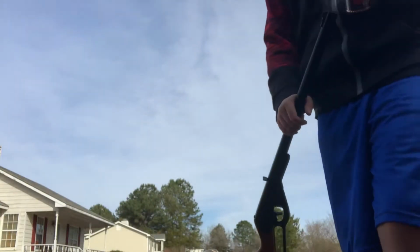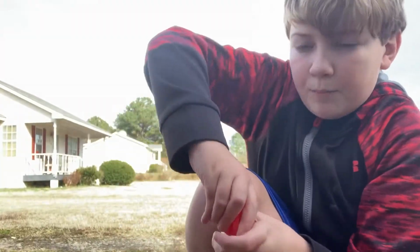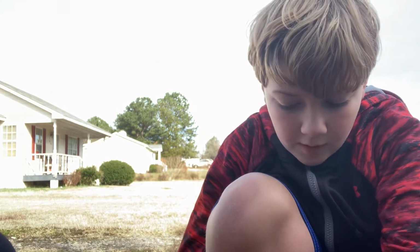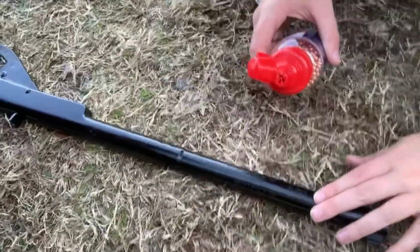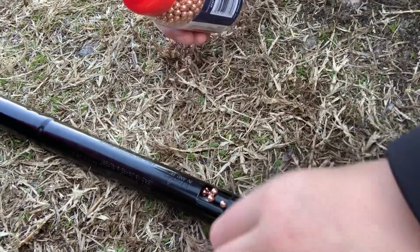So let's show you guys how you efficiently load a Daisy BB gun. First off, you pop this open, and you set it on the ground. And then you pour it in. Show them where you're pouring it in. If it drops on the ground, you just put it in, and just keep on pouring. That's probably all we're going to do for this video, still having a lot more to do, but let's get started.